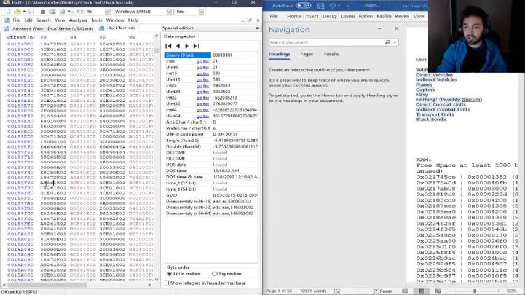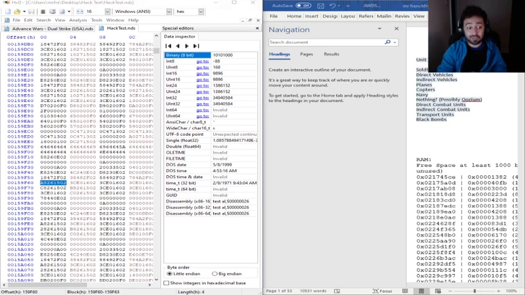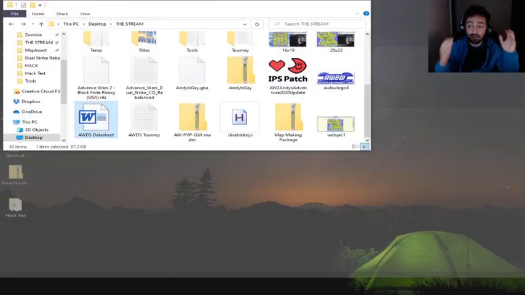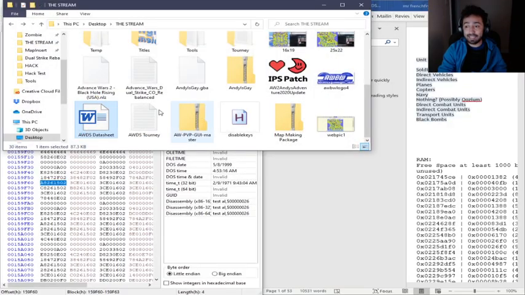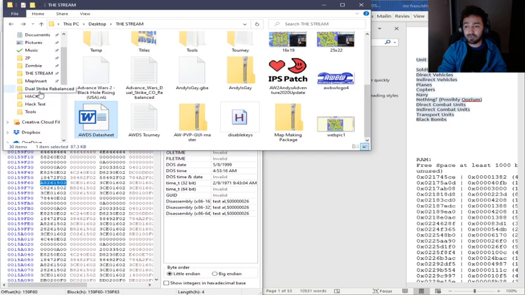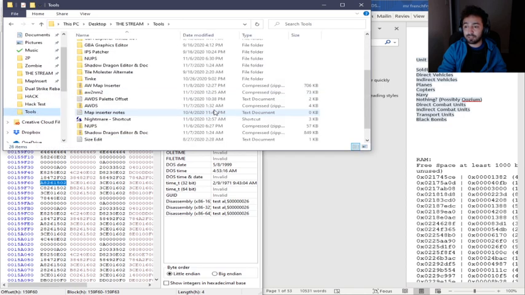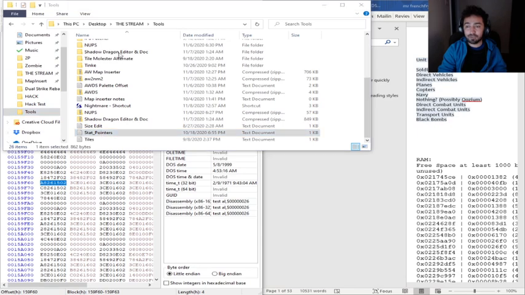This code right here is for soldiers. The way you can tell what this value means is another thing. So I mean, you have to have a lot of things handy to get this to work. So let's see. I have this one right here. Should be in tools, stat pointers.